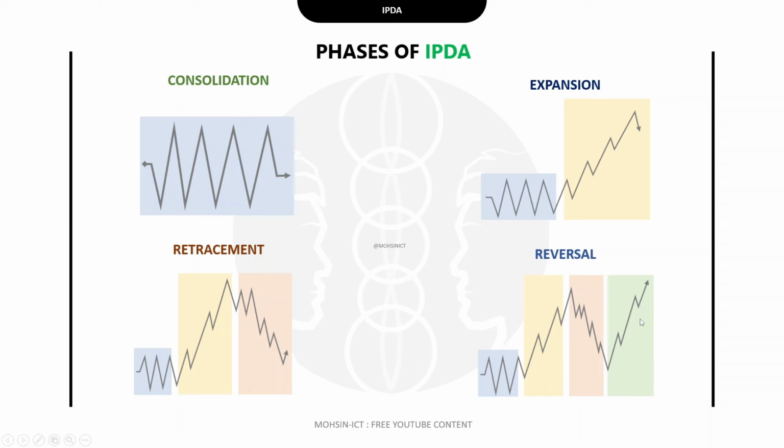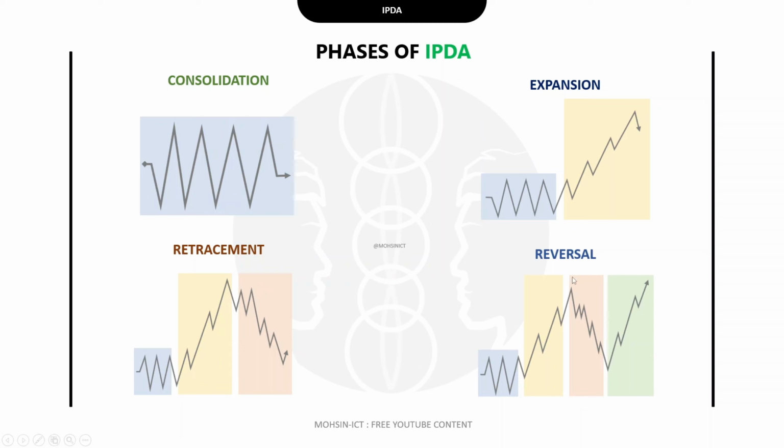And here it is, the reversal. You see, everything starts with consolidation, and then we have the expansion phase in which price leaves some gaps behind and the order blocks that we fill in with this right here, this leg. You see, the retracement leg, which leaves the failure swings and further liquidity right before the draw on liquidity, which is higher. And then reversal is a very aggressive price movement after we hit the higher time frame key level right before the consolidation.